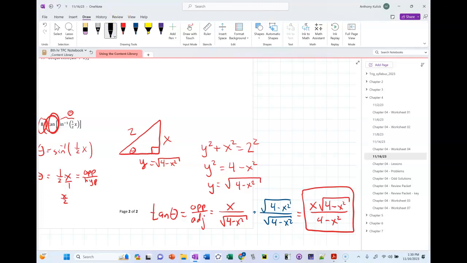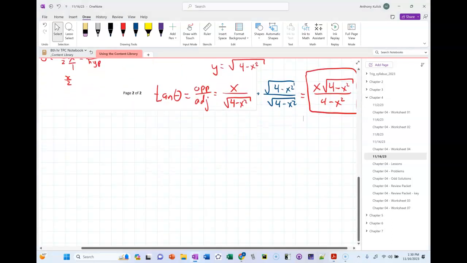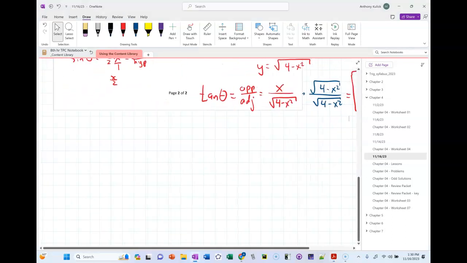Okay. Let's dive into 4.2 today. We're going to finish 4.2 today. And that's going to finish up chapter 4 for us in general. This will be the last section. We're not going to do 4.3 from this chapter or worry about worksheet 7 from this chapter.